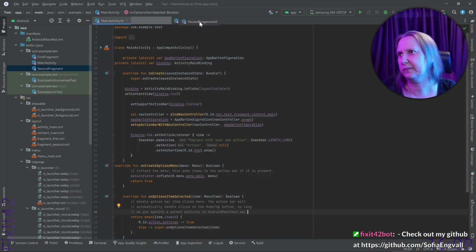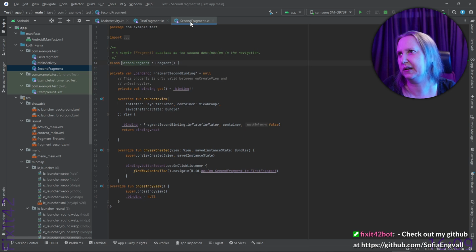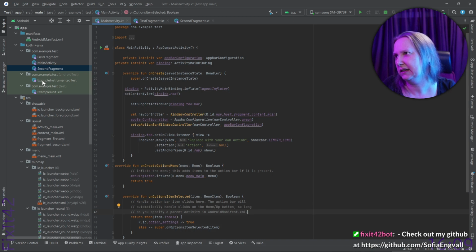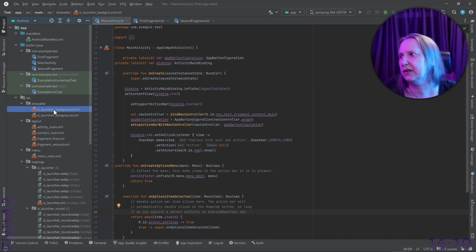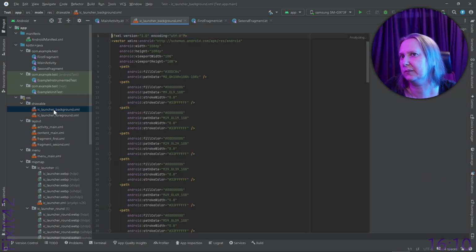Second fragment, good fragment. And then we have test, example instrumented test. Calling it test might not have been the best choice of words, because it's already used and stuff.